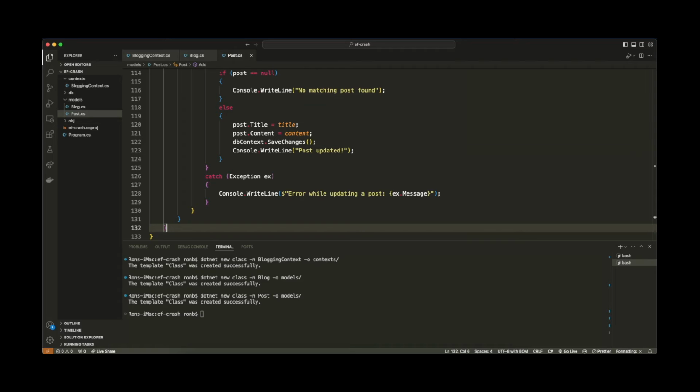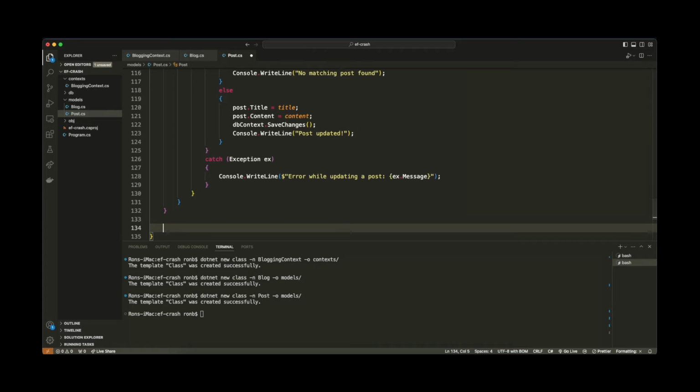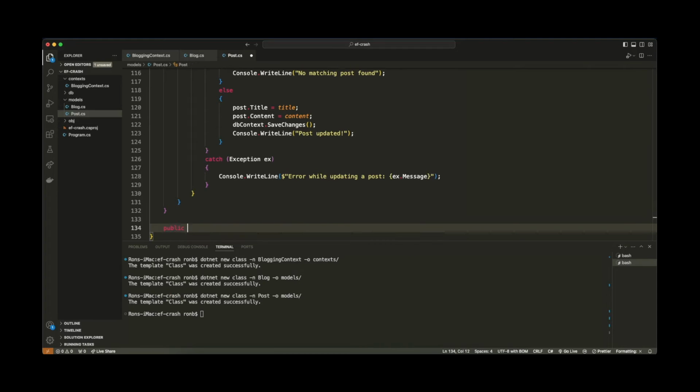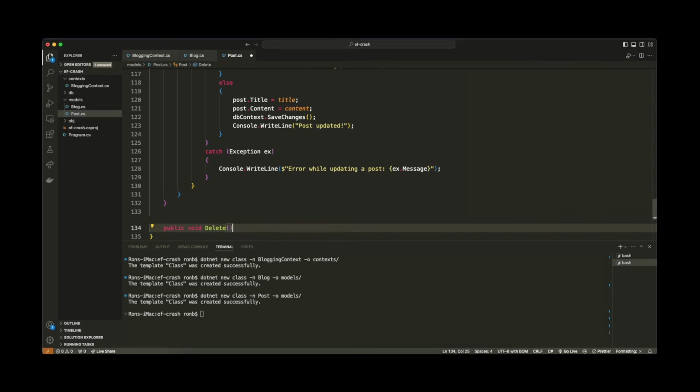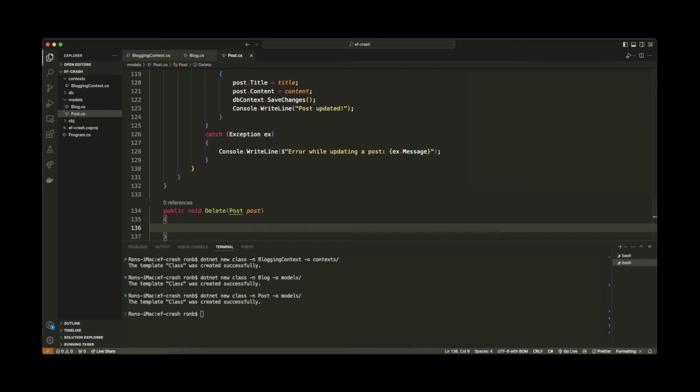All right, so lastly in this file, we're almost done with this. We need to define now a delete function. So I'm going to come down here right before the last curly brace. I'm going to type here public. And for this one, we don't need to return anything. So it's just going to be a void, public void delete. And it needs to take in the entire post and not just the ID. And I'll explain why in a second. So we're going to pass the post data type with a capital P and then post as the variable name for the argument. And then we're just going to open up our curly braces.